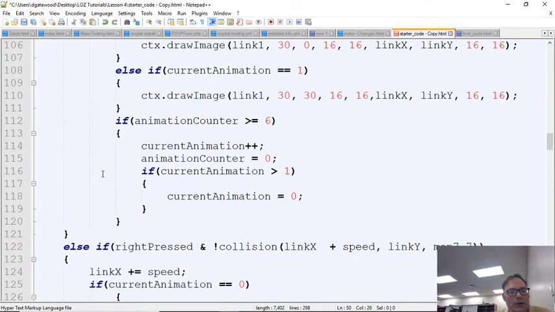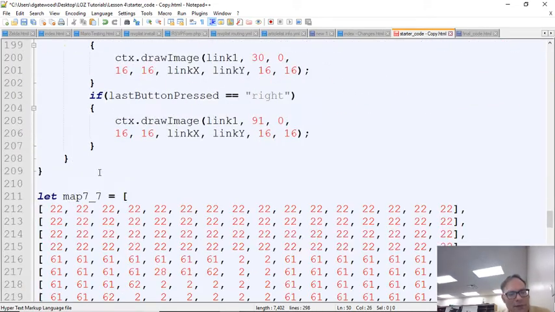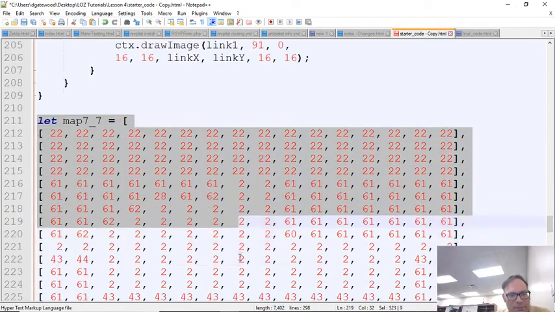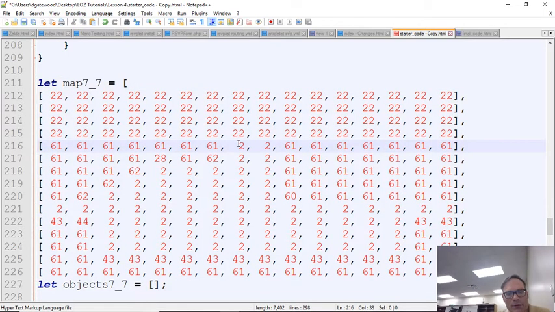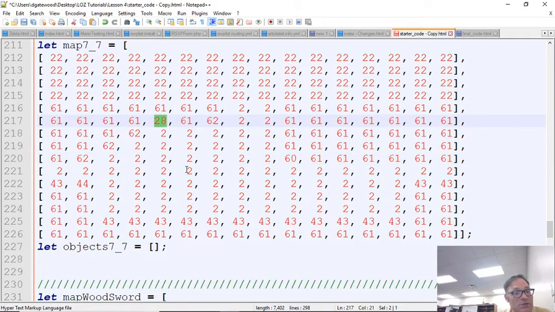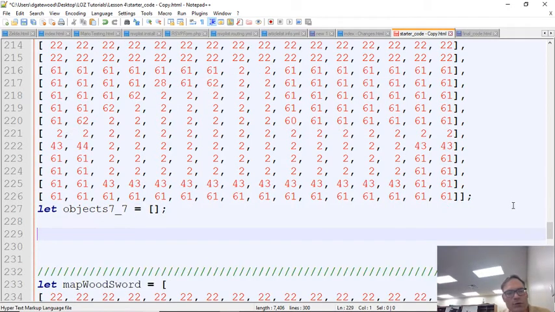Now we want to add some game objects to this map. This map is going to have about 5 game objects when we're done with it, because there's an exit right here that leads to another map, an exit right here, an exit right here, an exit right over here, and an exit right here at this 28. Those are the 5 game objects we'll eventually have. But right now, we're only going to have 1 game object, and it's going to go into that cave.